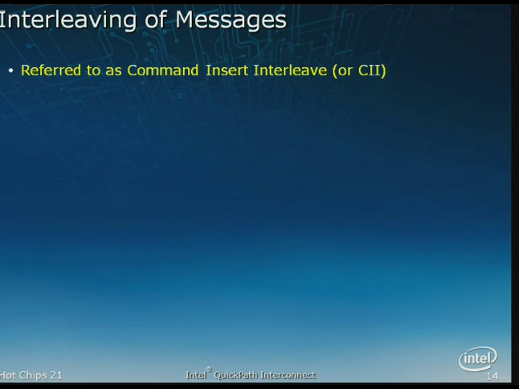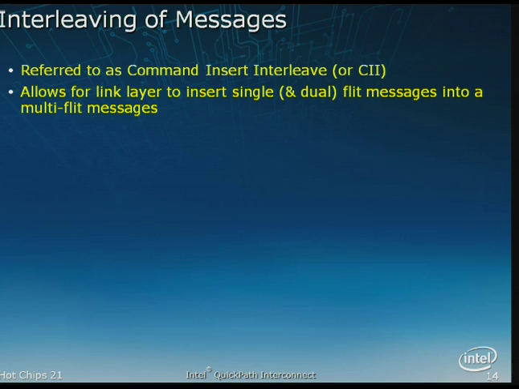I stated earlier that one of the most important jobs of the link layer is to make sure the bandwidth provided at the physical layer is realizable. One of the concepts we use to do this is called command insert interleave. It allows small messages, 1 flit or 2 flit messages, to be interspersed into a larger data stream, a larger packet.